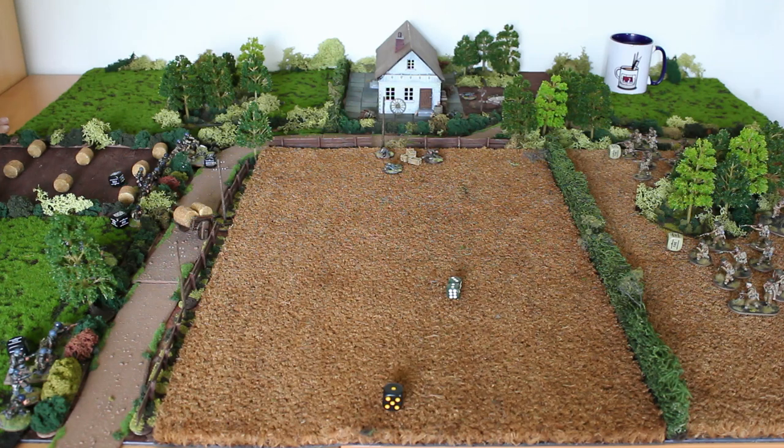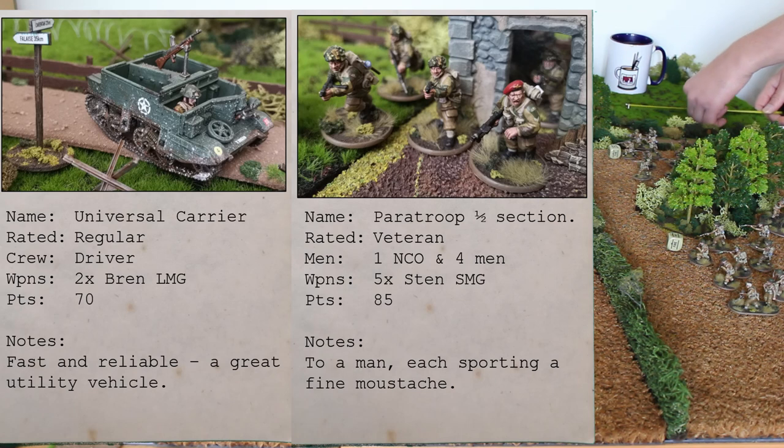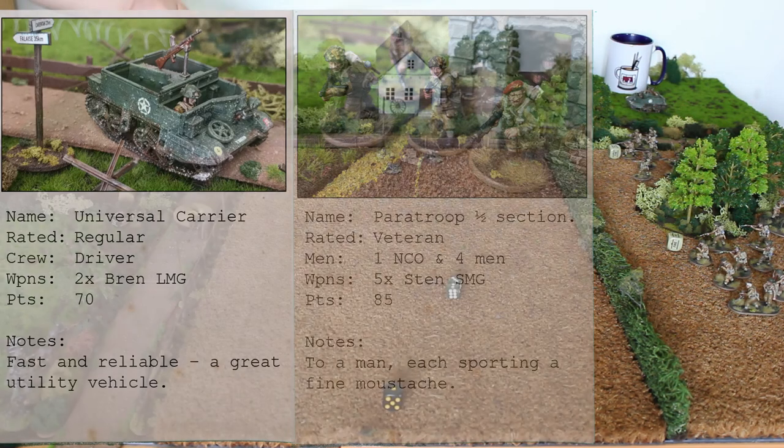It's me. What have I got left? Loads of stuff. I am going to... I've got four units still off the table. I'm going to bring on my universal carrier crammed with paratroopers. And he's going to roll on a whole 9 inches over here. Oh, because he's tracked. He's not that quick. But he can go over bushes and everything.